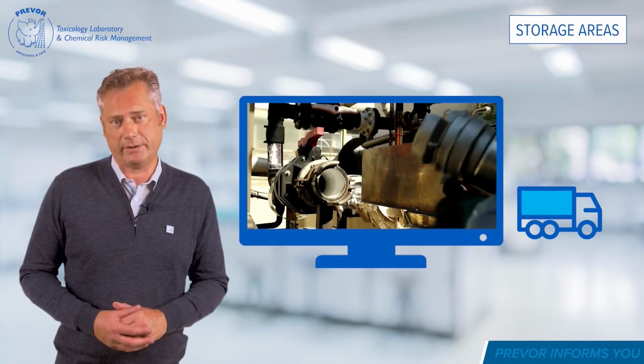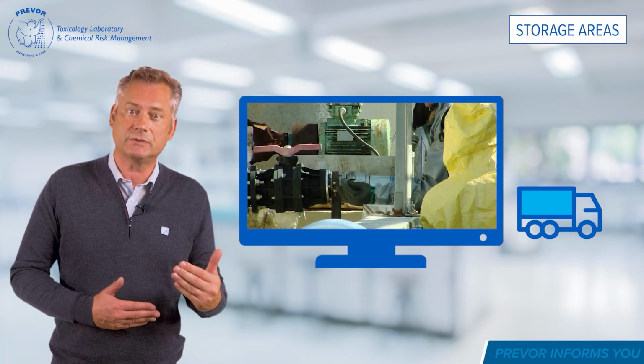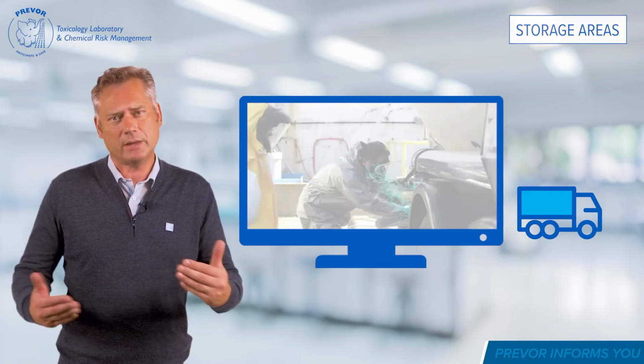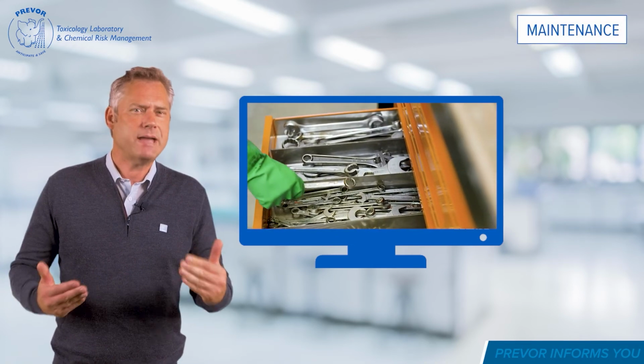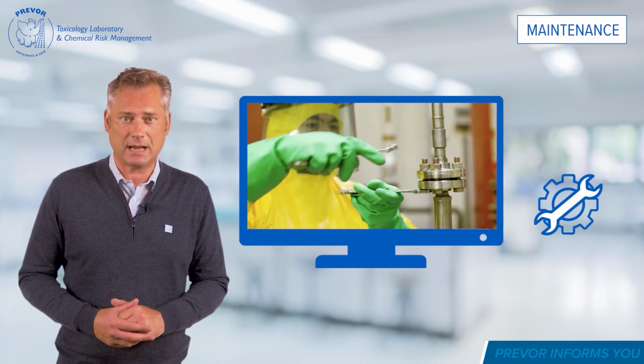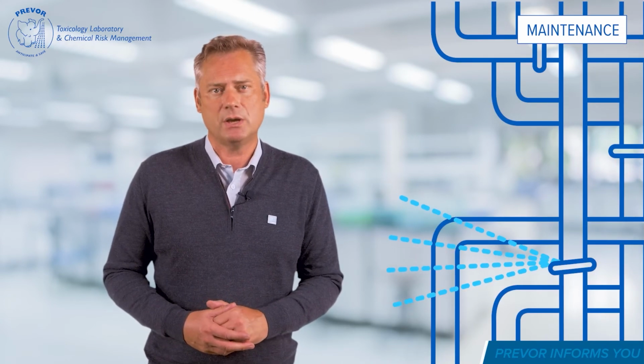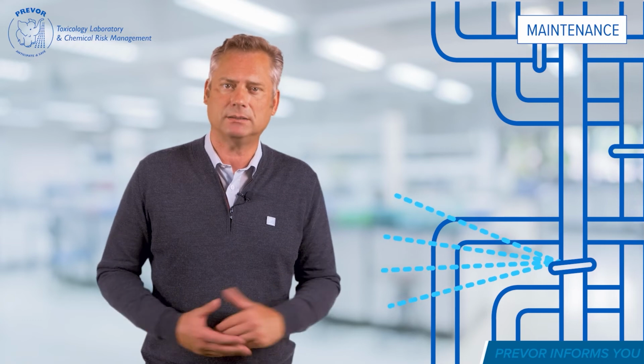Storage and unloading areas. The main cause of accidents is the transfer of chemicals from one container or tank to another medium. Maintenance. Accidents happen during emptying, cleaning, sanitizing and purging operations. Refineries often have a vast network of pipelines that must be maintained. The main causes of accidents are chemical projections. They occur, for example, when pipes or pressure vessels burst, or when pipes and valves are dismantled.